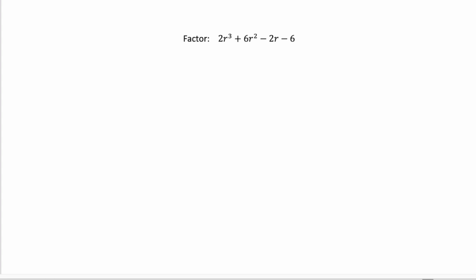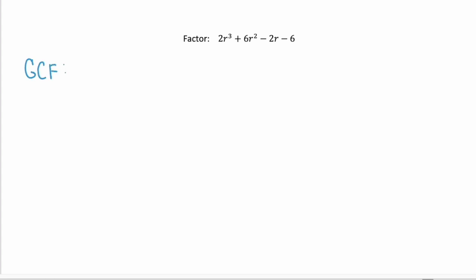I'm so glad I was asked this question because it looks simple. It's got 4 terms, so it looks like you should just factor by grouping and be done. But no, there are a lot of different parts to this problem. So yes, 4 terms, factor by grouping. But always remember, you have to look for that GCF first.